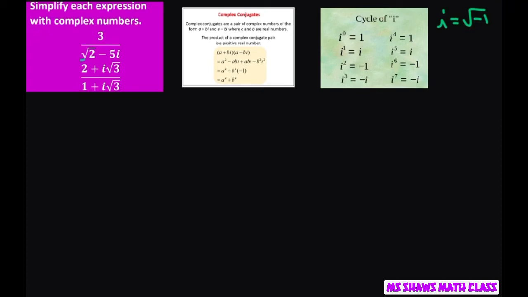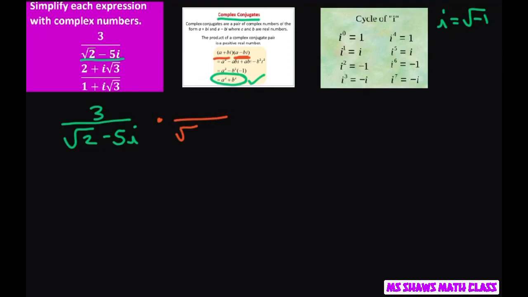So for this one, we actually have 2 radicals in the denominator. But what we're going to do is multiply the denominator by the complex conjugate and use this formula. So basically what I mean is you have 3 divided by square root of 2 minus 5i. So the conjugate is going to be, we have the minus part, we're going to do the plus part. So that's going to be square root of 2 plus 5i. If you multiply the denominator by the conjugate, you also have to multiply the numerator.